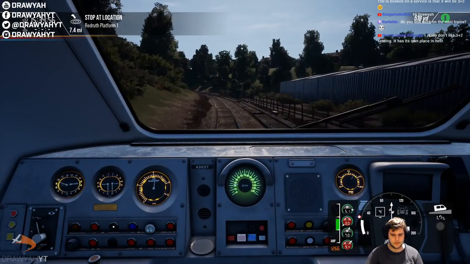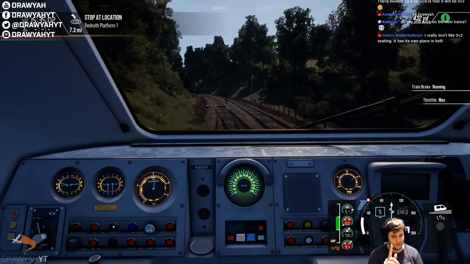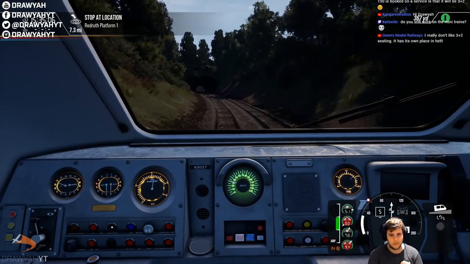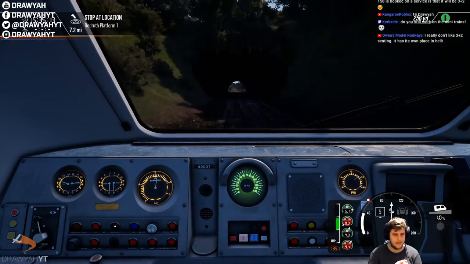You really like 3+2 seating. That's the price in hell. What's wrong with tourist open? That's the name of it, if you want to have a look at more detail, Owen. 3x2 seating is known as tourist open. Chilterns use it a lot. Southeastern use it quite a lot.